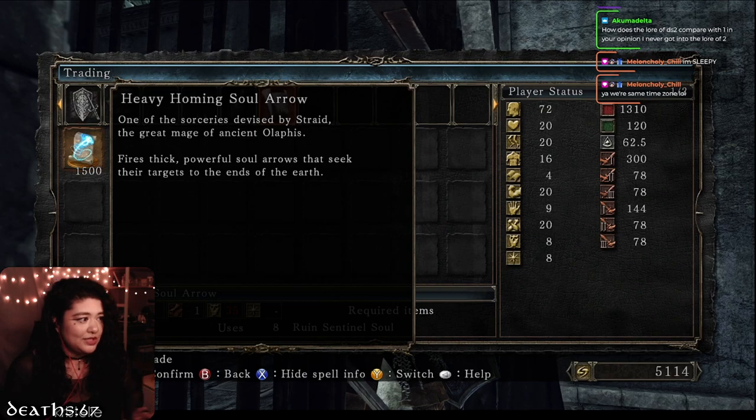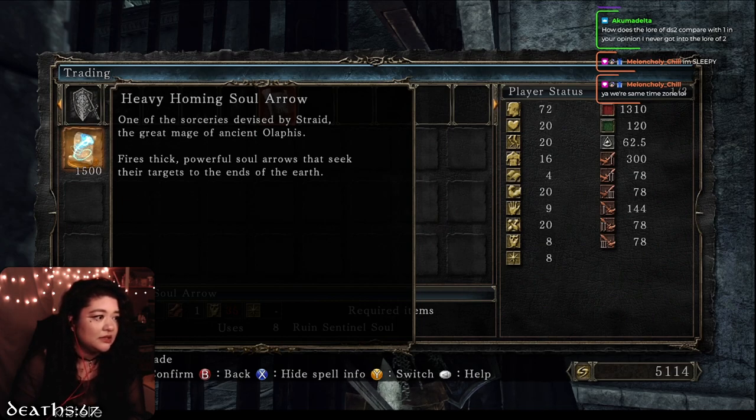Okay, we're gonna do some reading. Okay, so heavy homing soul arrow. One of the sorceries devised by Strayed, fires thick, powerful soul arrows that seek their targets to the ends of the earth. I wonder, I feel like some of the NPC summons were using this, but maybe it was just the regular homing soul arrow.